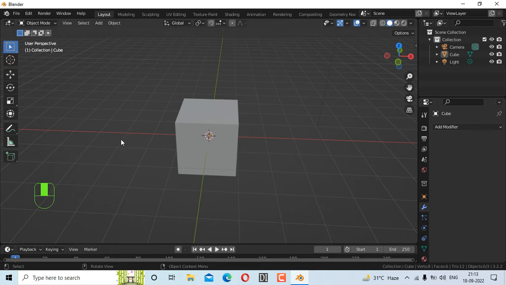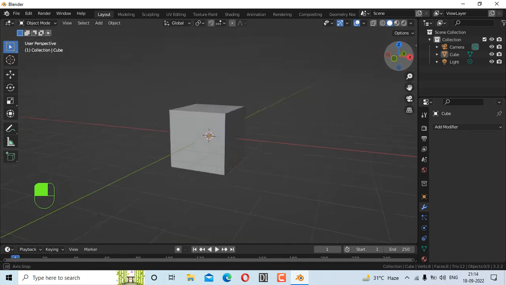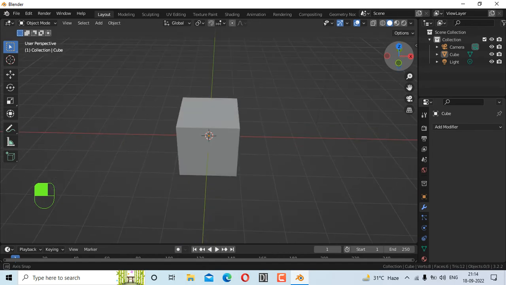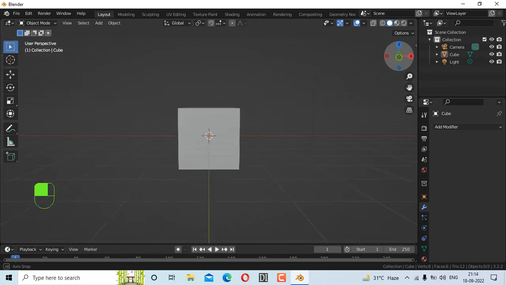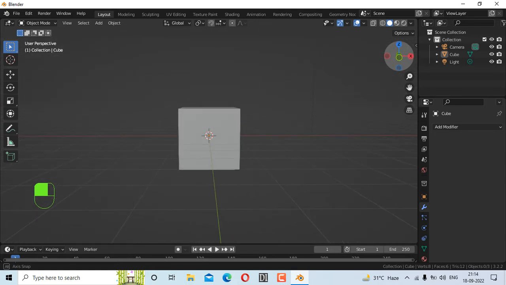So first of all, guys, this is our cube. Since we are creating a character, we will cover all the body parts of the character including the face. First let's create the lower part of the body, and then we'll add all the other parts of the body to the lower body, and we'll complete the character.